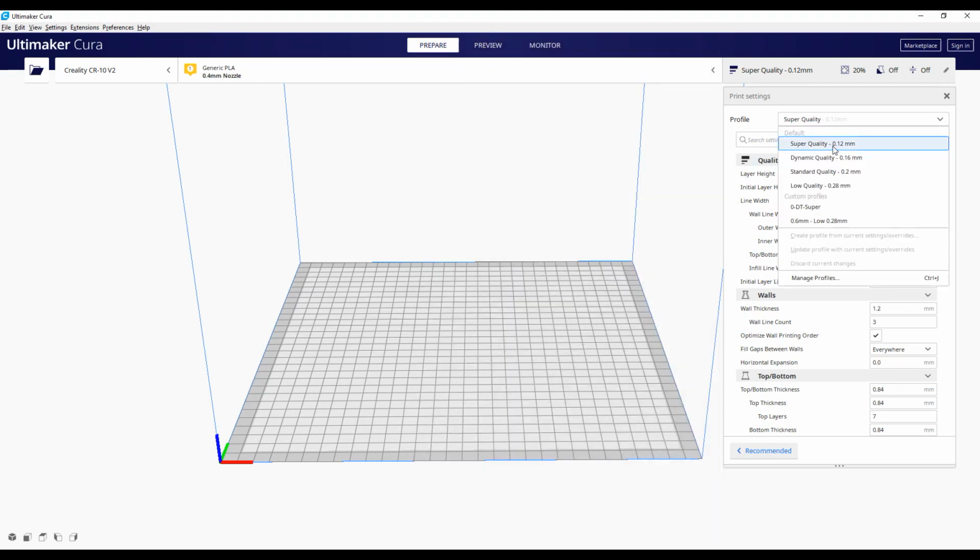So you have 4 qualities. What you have to know quickly, simply, if you have a smooth creation, you want to stay on super quality because it will have more details. Okay, it will use a little bit more material, it will be longer, but the realization will be great and you will be happy with your work.